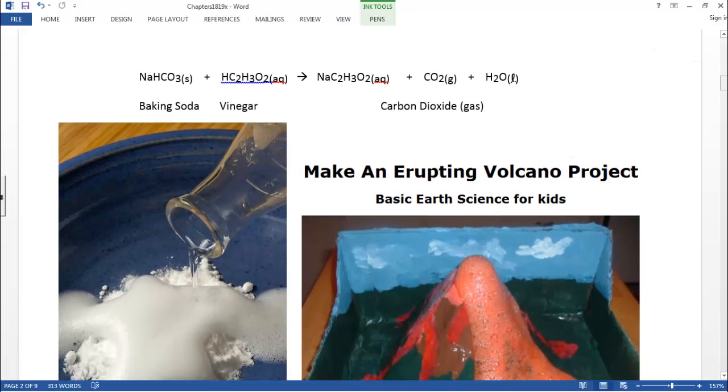There's another very common acid-base reaction, the old volcano reaction seen in some science projects, right? This foamy stuff coming out of the volcano. Actually, they mix in some soap to make it extra foamy. But the main reaction involves pouring in some vinegar. That's what this little flask has, some vinegar. And this white solid is baking soda.